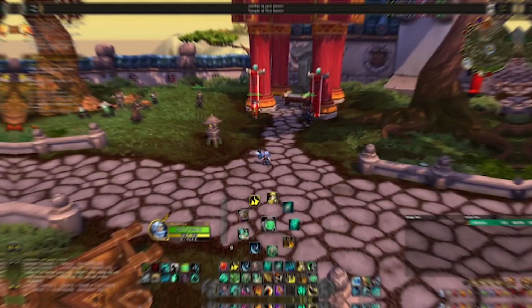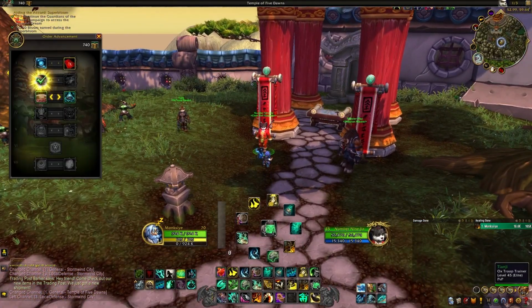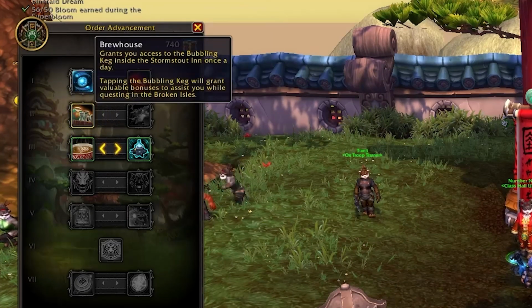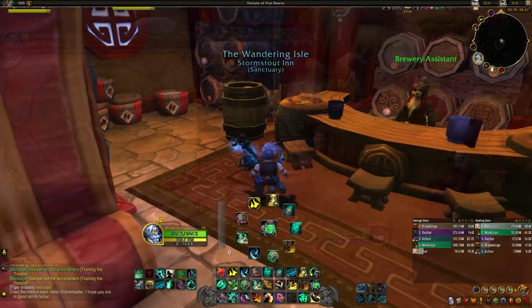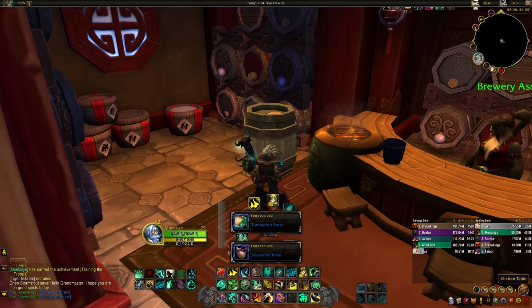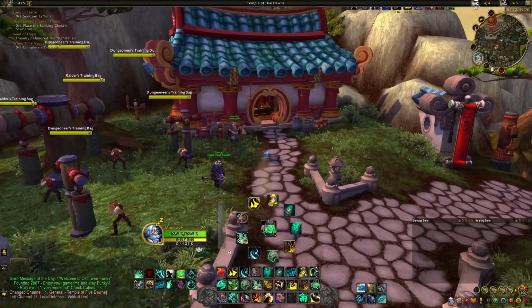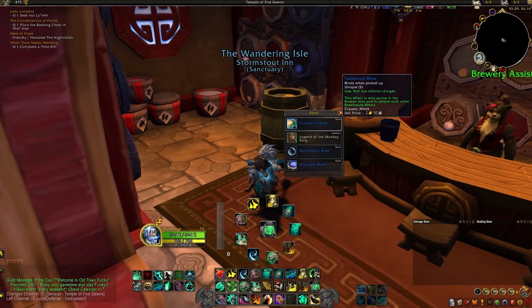Alright, now that we finally have our Brew House Order Hall upgrade completed, is when the fun part begins. This upgrade will open the doors of a brew house located right as you turn left from the mission table. In the brew house you will see a barrel you can loot. Most of the time it will reward you with a bunch of buffs that you can only use for Legion expansions, which are not very useful. However, it has a chance to drop the hidden artifact weapon appearance for Brewmaster that you are looking for.